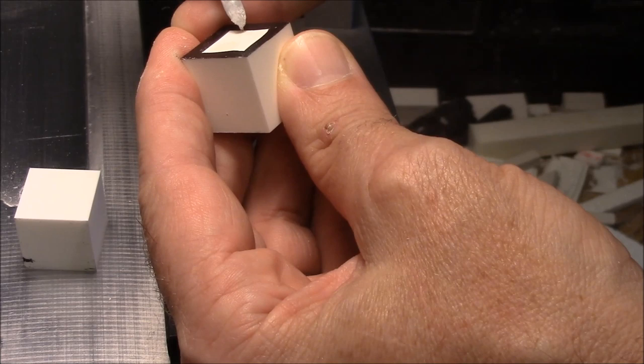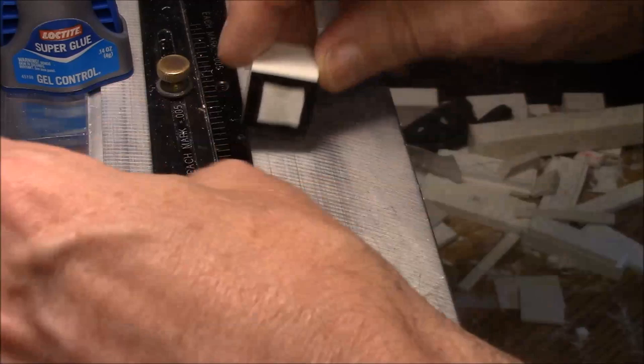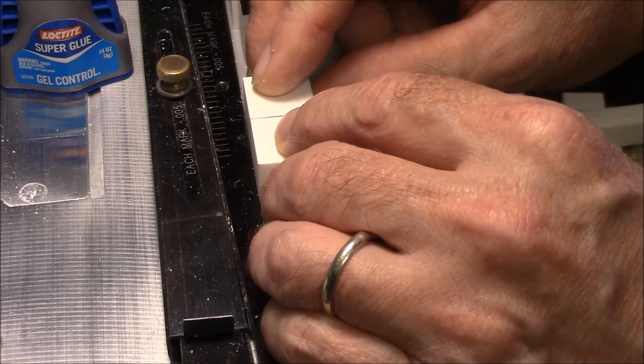And another part right here. And I don't want there to be too much glue. But that should be enough right there. So I'm going to set it here. I'm going to take one of these other plain blocks, and I'm putting it against a guide so that these will perfectly line up. And I'm going to press them together really, really tightly.